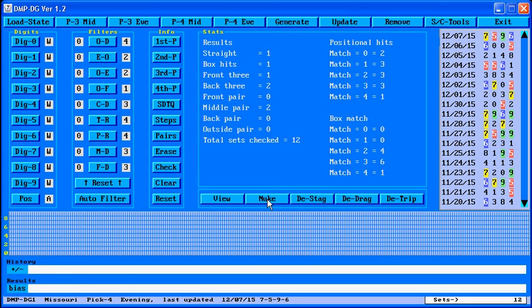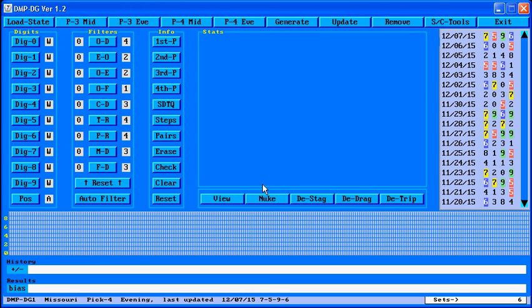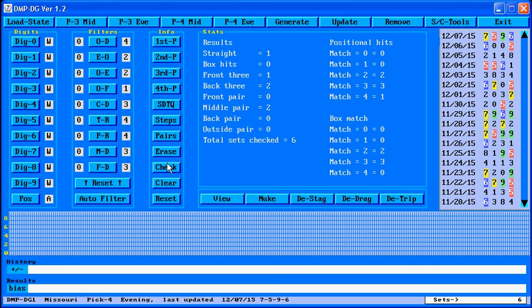I could hit the nuke filter, which would probably just reduce me down to a box hit. It reduced down to 6 lines. Let me check that and see what it is. No, actually it kept the straight and lost the box, so there's a $3 play.